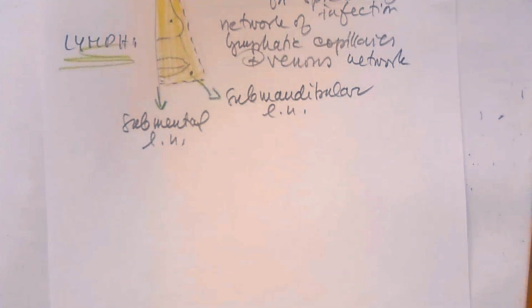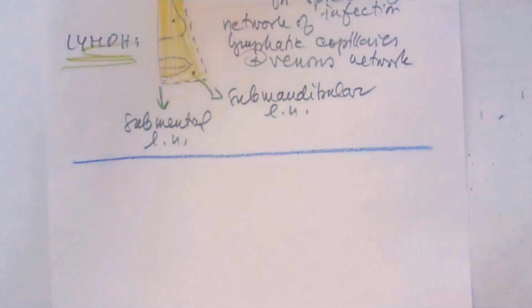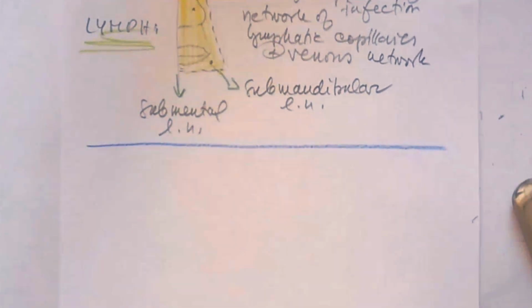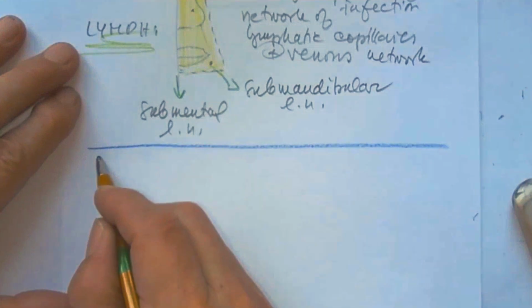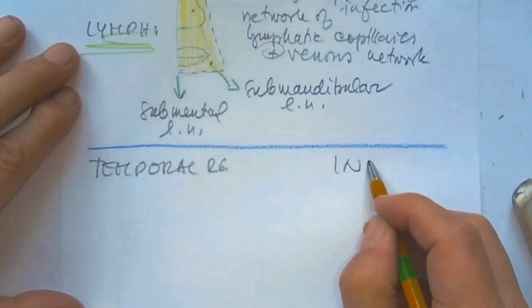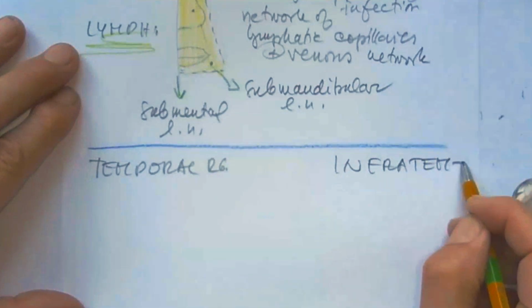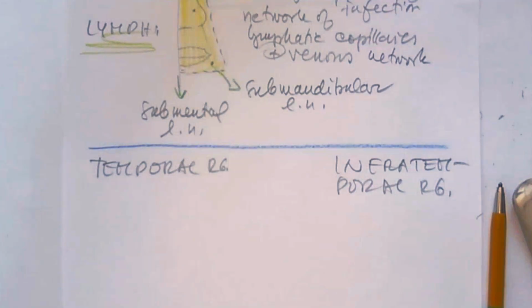And what follows? We do not have that much time, but one region as a good example of the deep regions must be explained, and the second and third one I will send you as tradition by handouts. We have to start with the temporal region and also the infratemporal region, temporal and infratemporal region. Using one drawing, both together, and then also starting with the diagram.